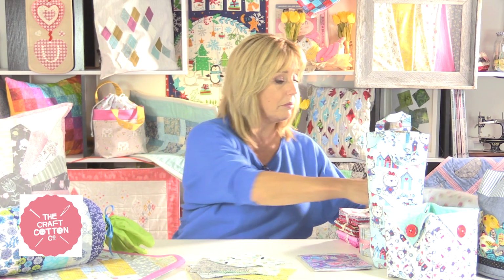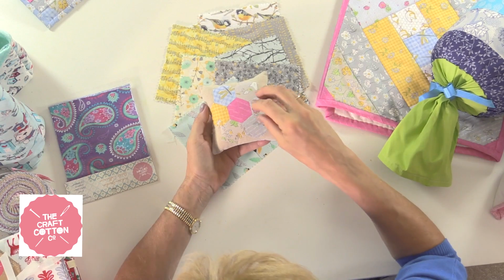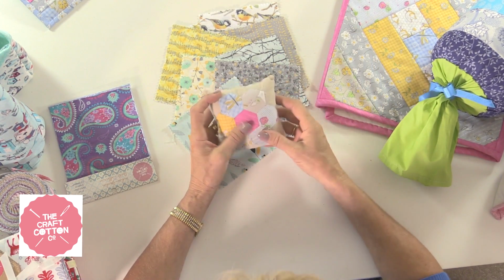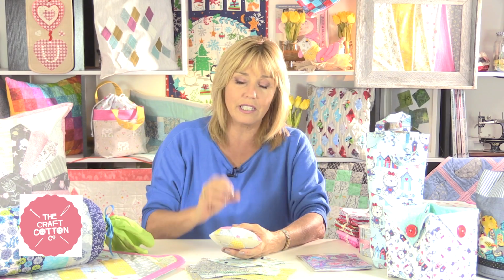You could add sashing in between the squares to make it that little bit bigger. You can cut into the squares, and these are particularly useful if you're going to be doing English paper piecing, because although you're cutting into the smaller pieces of fabric and wrapping them around your paper, and this is a hand-sewn project for you, it just means that you can buy lots of fabric, all of the same type of designs, without having to buy lots of meterage.